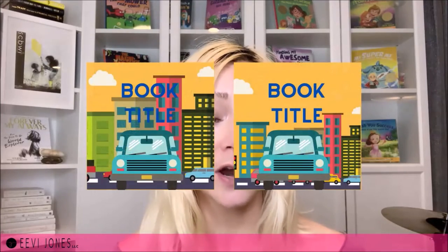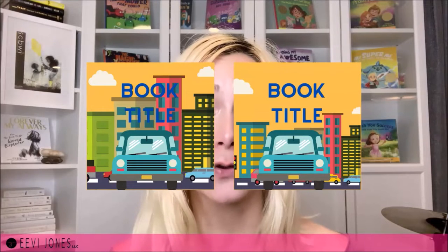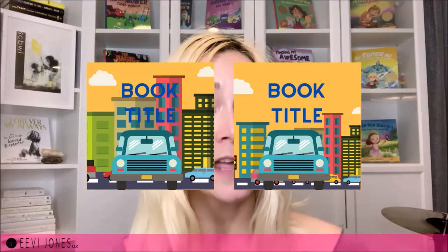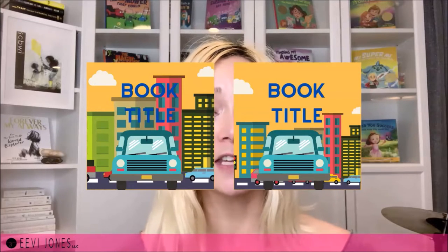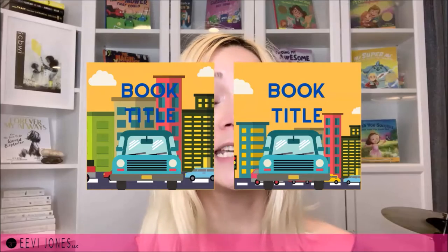The fourth most common mistake is the wrong background image — this has to do with both the chosen background image and the placement of the title. Generally, the less busy a children's book cover, the better, because a less busy cover ensures easier readability of our title and subtitle. A great solution is to ask your illustrator to have part of the image showcase a single color that you can then use as the backdrop for your title lettering. For example, by making background buildings smaller, you open up the space and the sky provides a great backdrop for the title, making it really easy to read.